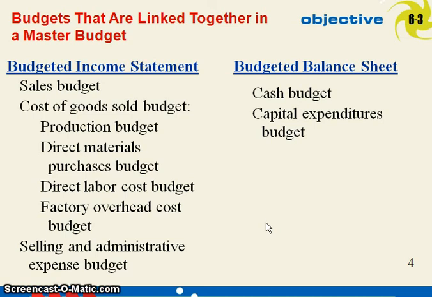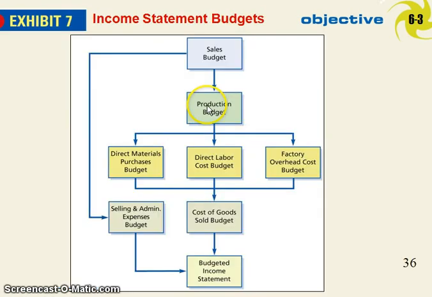So the idea is, with any business, just to give you an overall view, any business needs to start off with a sales budget. How much do you think you're going to sell in your business? And from there, you're going to say, well, if I'm going to sell that much, then what am I going to produce? Here's a nice visual of how that all works together. From a sales budget, you have to say, how much do I need to make in order to have that many sales? If I have to sell 100,000 units of something, then how many should I produce? Should I produce 100,000 or should I produce more than 100,000?